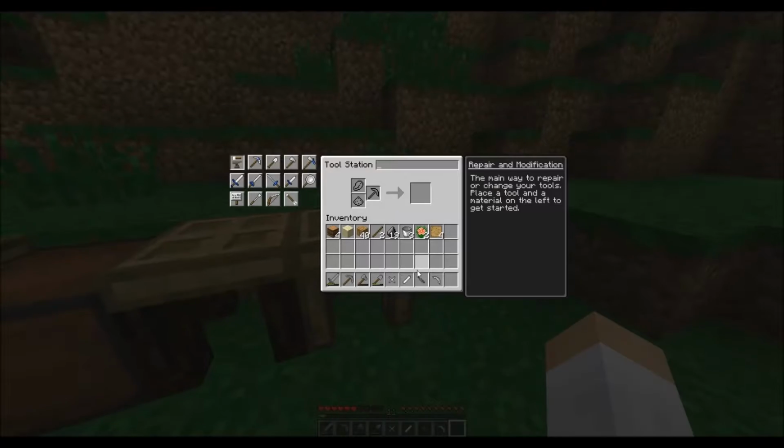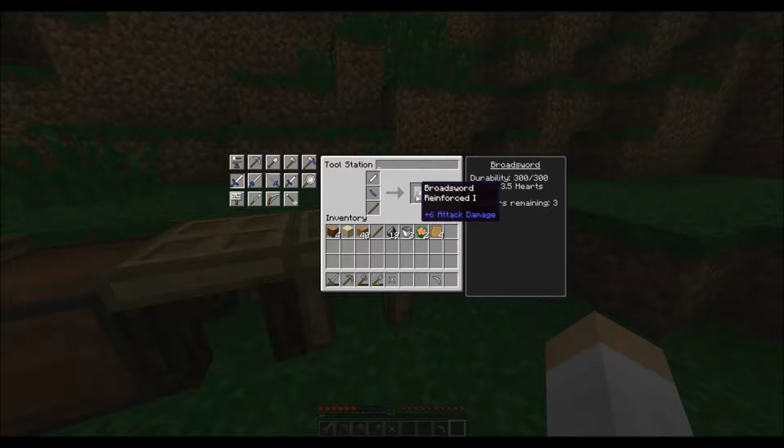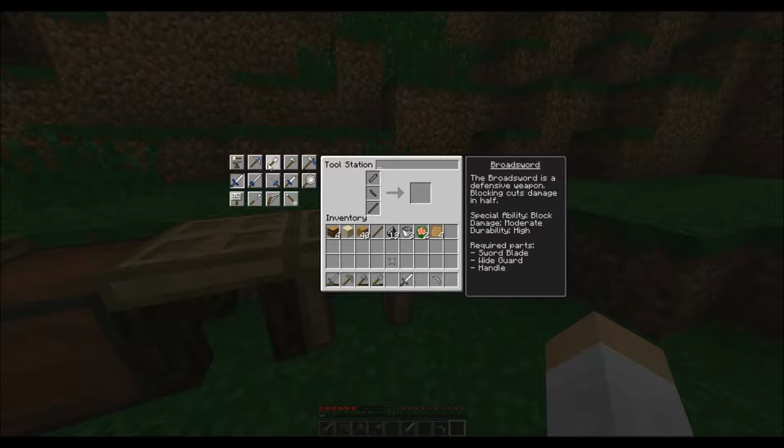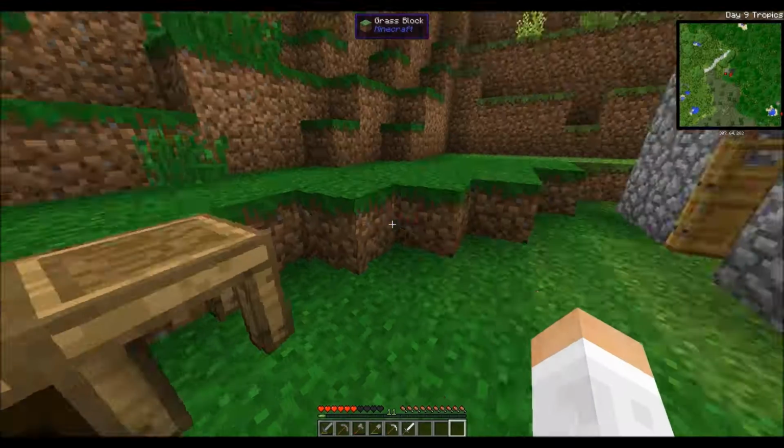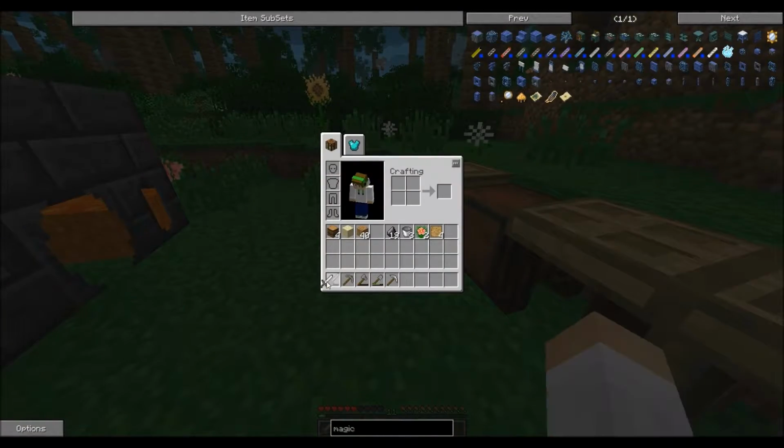Okay. Now we find the tool we're building, which is the sword. We'll put that there. That there. There you go. Broadsword. Now we'll go to the pickaxe. That there. That there. Not the flint. Not the flint. The stick. There we go. And that is how long it takes to get iron tools. But we finally got them.